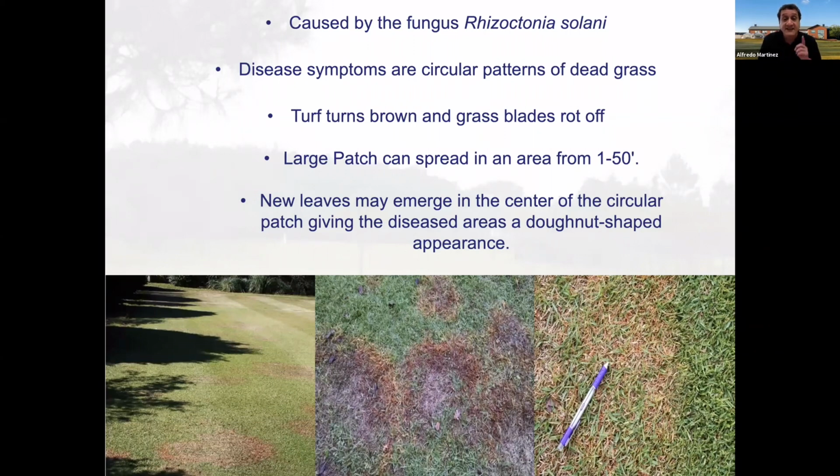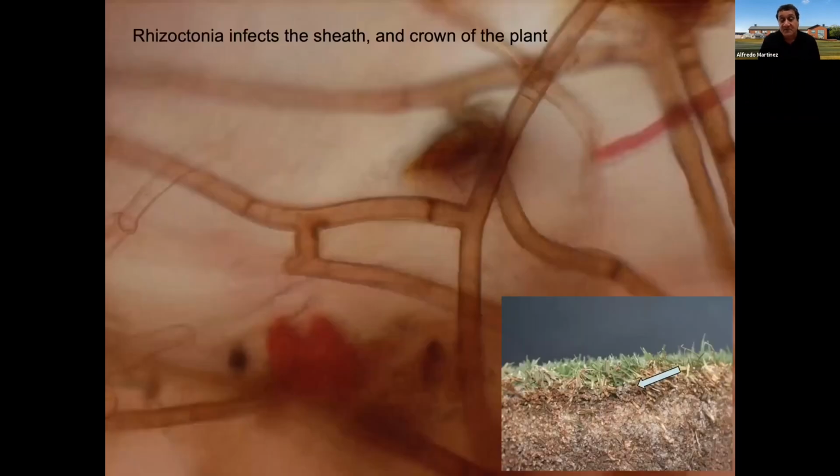This attacks the crown area of the plant. It does not attack the root system, and that's an important distinction, because at the crown level we can have thatch and water collection, things that we should be addressing. It is very easy to detect under a microscope, so it is very important to get a sample to the county agent to tell you what is going on, and that it is located at the crown level.